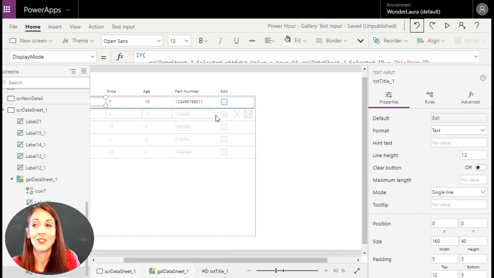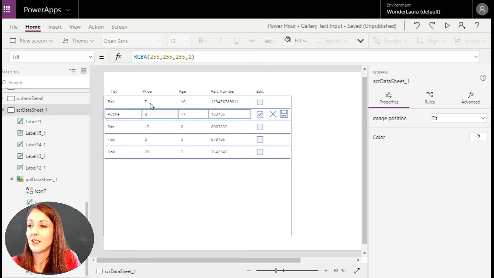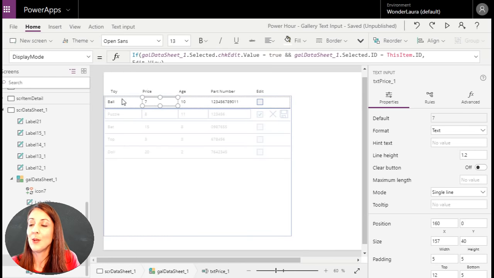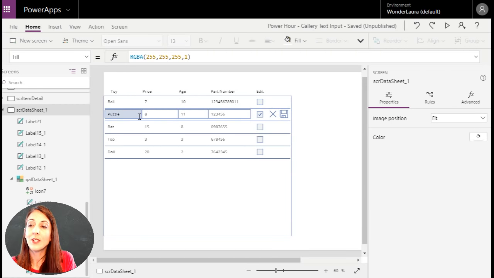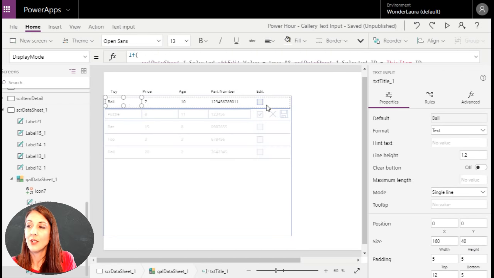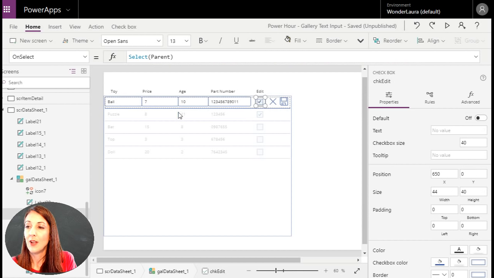All right, undo. Okay, so I took out that change that I just made. All right, so that's what that does. And then so that same display mode. Now what you could do is you could just select all of these boxes all in one fell swoop and put the display mode in them like that all at once if you wanted to. He's also got something going on with the colors of the boxes around here.